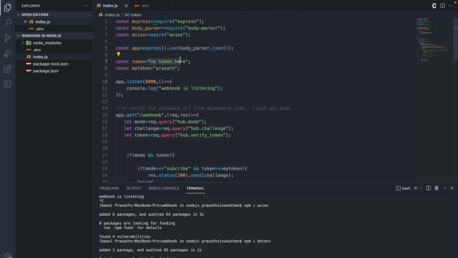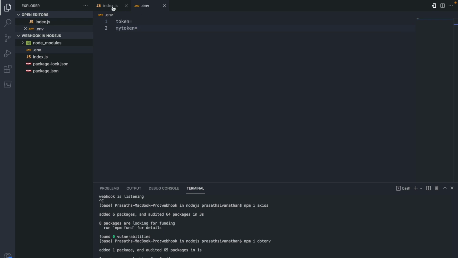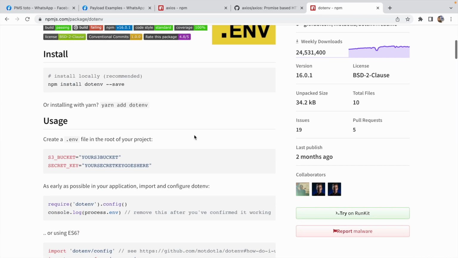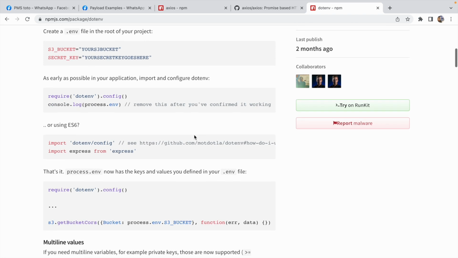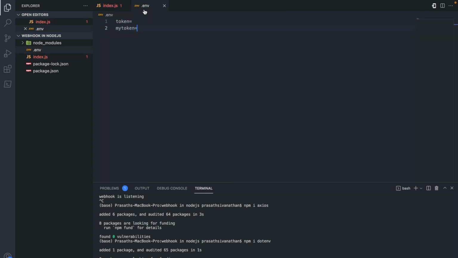So what I'm going to do is import this environment config into the index.js file. In order to import that, I copy this one and paste it here. Now it's fine. .env and config. Now I type process.env dot and then that parameter for token.